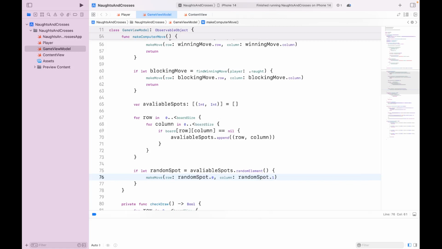So what this does, if there are available spots, choose a random spot from the available spots array, and then it makes the move by calling the make move method with the chosen spot, row and column.